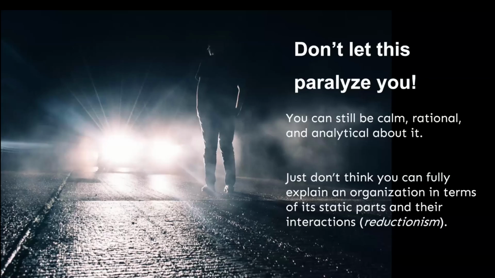But however, it is a complex thing, but this shouldn't, of course, paralyze us at all. We can still be calm, we can still be rational and analytical about it. But the main point about this complexity now and 2 weeks ago was that you shouldn't think that there's a single answer. Do not make the mistake of trying to find this one right answer, or to say it fancily, that you can fully explain an organization in terms of its static parts and their interactions. No, it's way too complex.